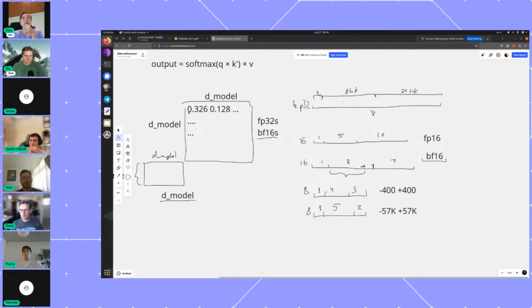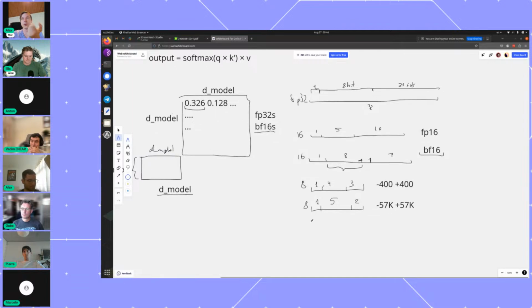So what is important is that it's quite natural to assume that for a quantized model to work, the weights need to be at least somewhat close to what they were, right? So as the amount of precision you have goes lower and lower, the weights deviate more and more from what they should be, right? As you go from 2 bytes to 1 byte, you already will be quite far from the actual value. But if you imagine going to 4 bits, you would still have 1 bit for the sign, and a total of 3 bits for your exponent and your mantissa. So clearly you will deviate very far from the values, right?